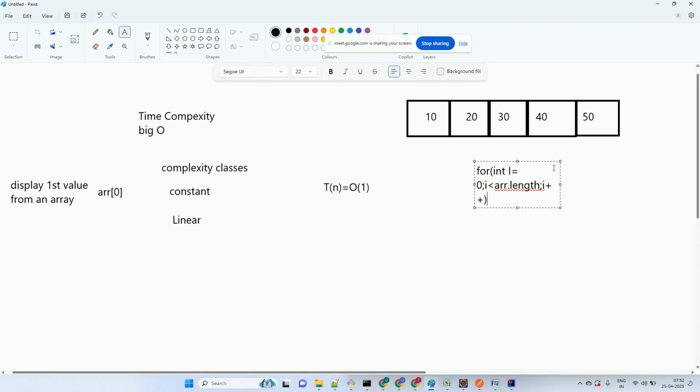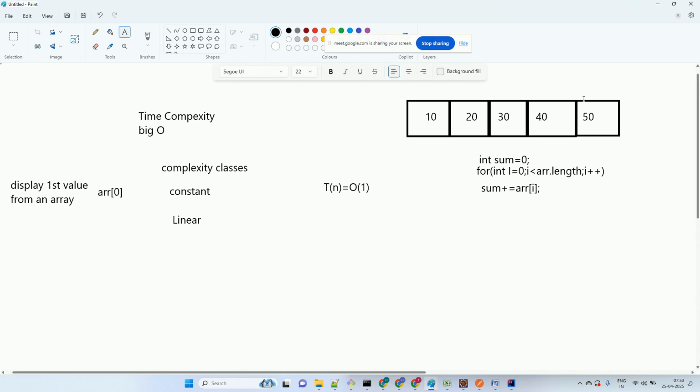and you will take a variable sum, initialize it with 0, and as the for loop contains only one statement, you can skip the curly brackets. This is the code you will write, correct? Which is the primitive operation happening over here? Addition. So how many times will this happen?